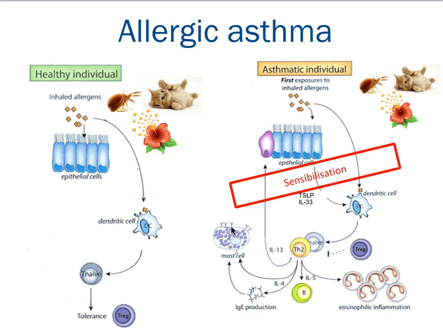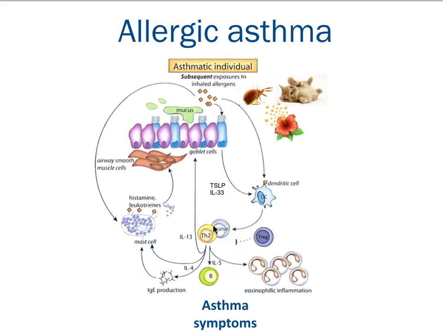So the mast cells are now coated with antibodies, the eosinophils are coated with antibodies, and then when you subsequently inhale this allergen again, your mast cells will respond because they will immediately recognize the allergen through the IgE that is bound to them, and they start to degranulate. The eosinophils will do the same, and more eosinophils will be recruited as well. And of course there'll be lots of mucus production.